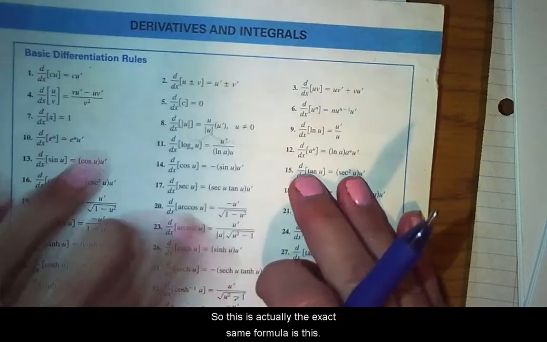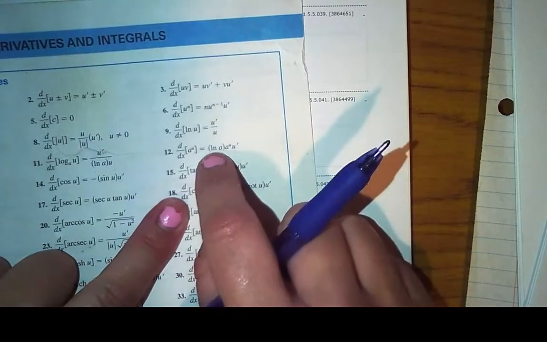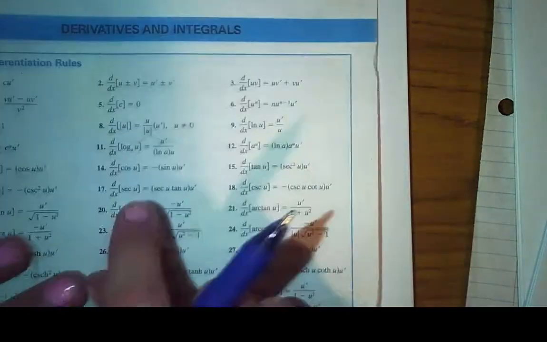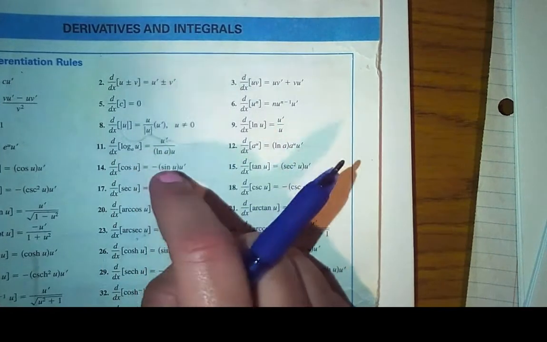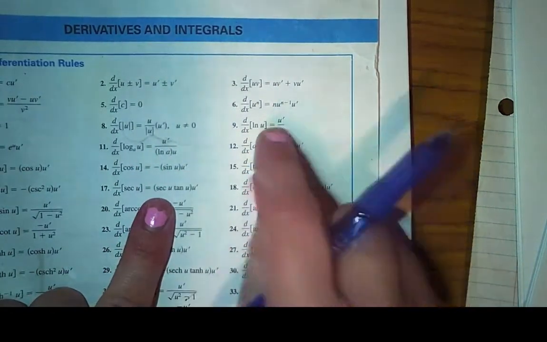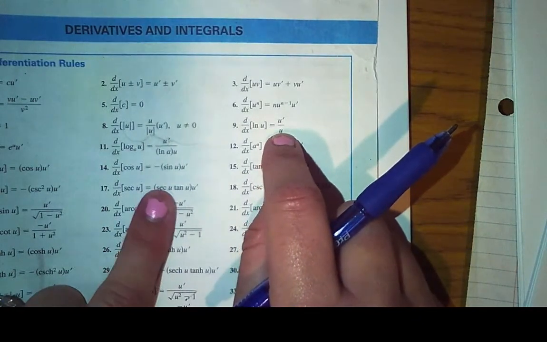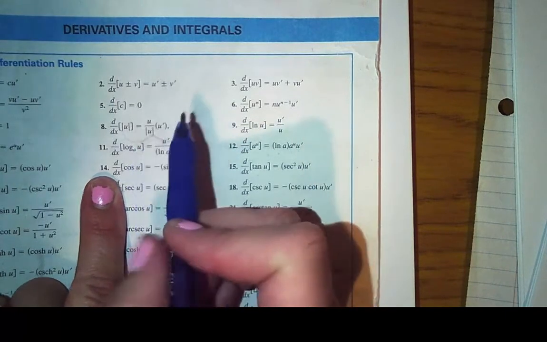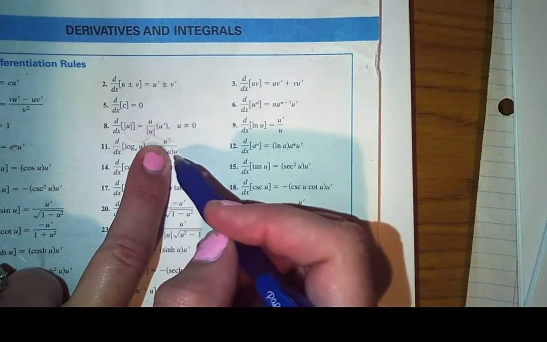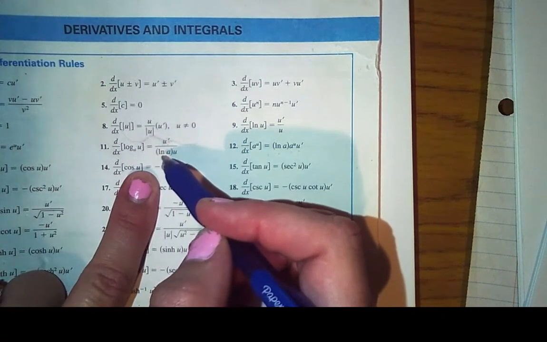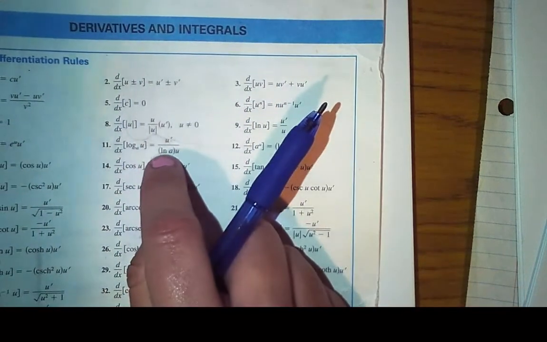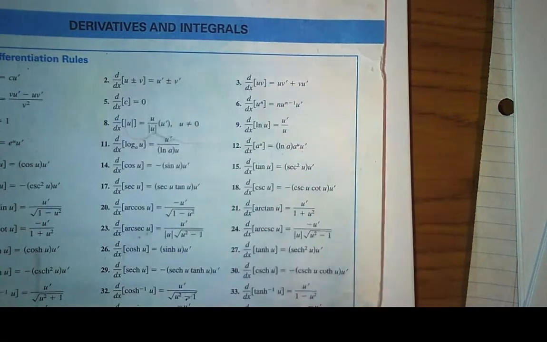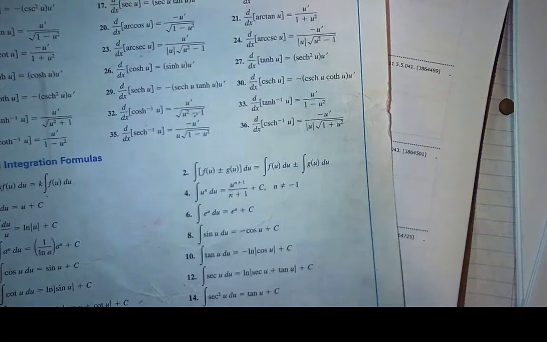So this is actually the exact same formula as this, but if I put a natural log of e right here for the base, then it goes to 1. Another one is going to be this one. So what happens if I have a natural log? The derivative of a natural log is the derivative of the argument over the argument itself. Well, the derivative of a log with a base other than e is going to be the derivative of the argument over the argument itself times the natural log of the base that's not e. So again, if I had evaluated that as a natural log of e, then I would end up getting a 1 right there. So it's the same formula, you're just multiplying or dividing by the natural log.